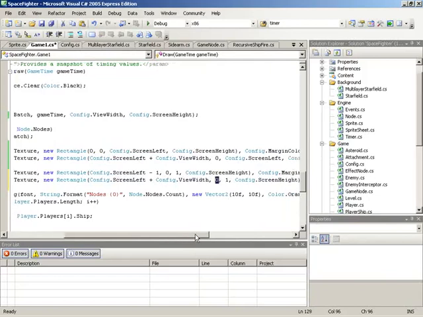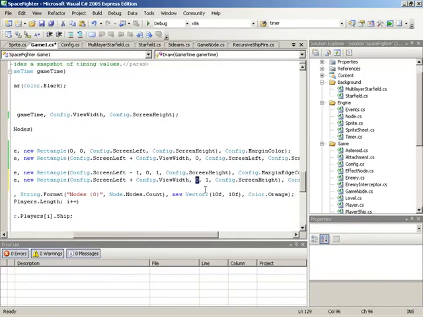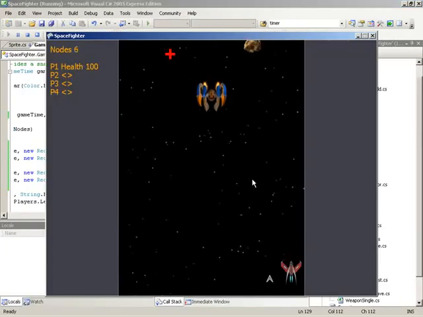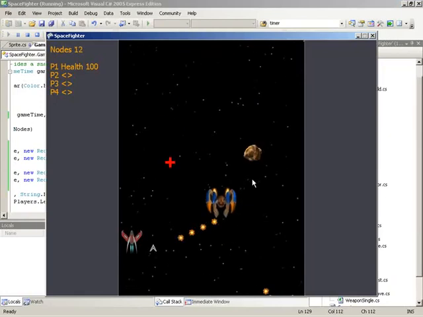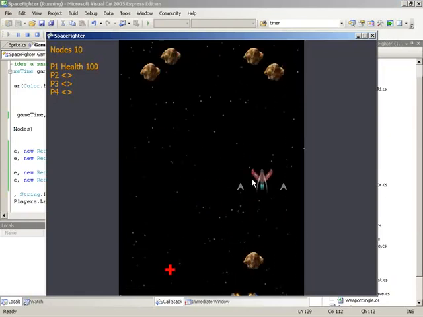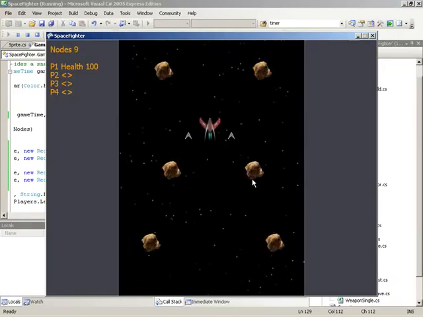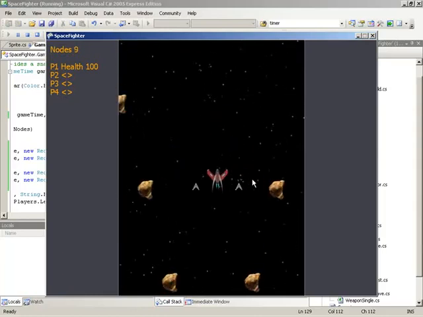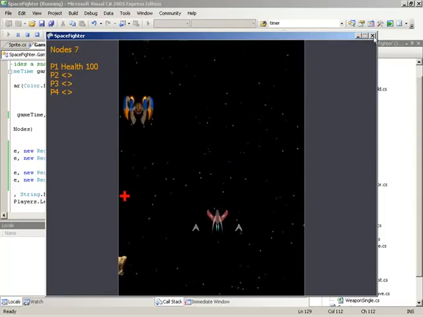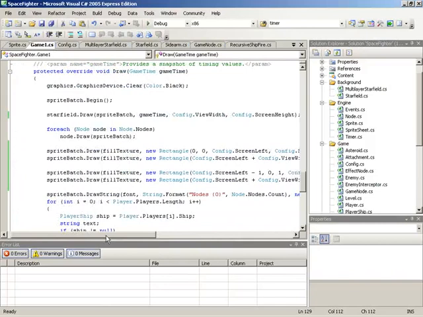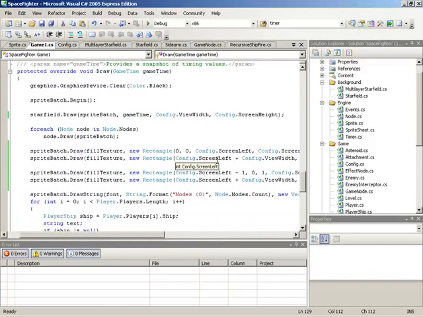Again, the start value in Y is going to be 0, starting at the top of the screen. The width is going to be a value of 1, and the height is going to be a value of screen height, giving a result of highlights on both edges of the screen. Very nice. Now, if you would like, you are, of course, free to simply use graphics that fit this area instead of procedurally generating everything. The thing I do like about the procedural method is if we change any of the parameters, screen resolution or view width, we have the automatic borders drawn in. We don't have to worry about adjusting graphics.